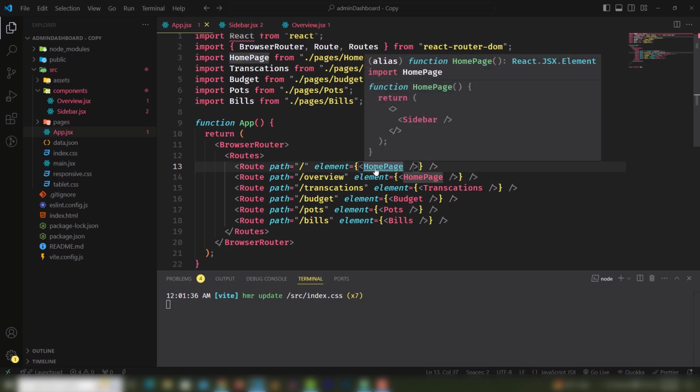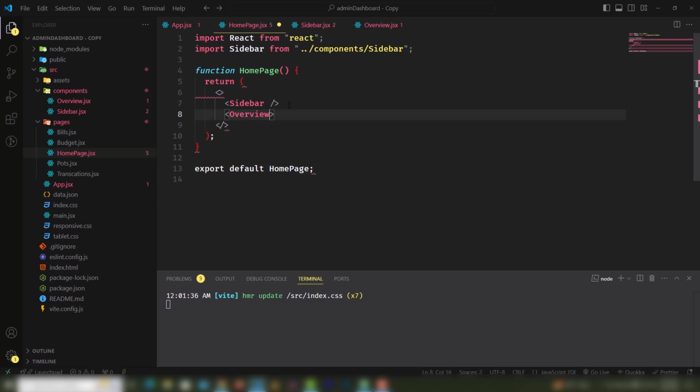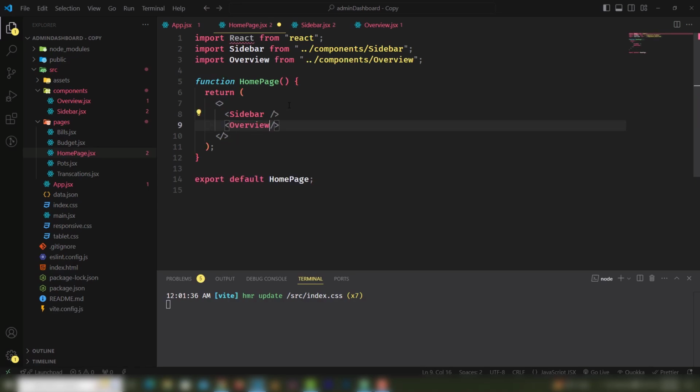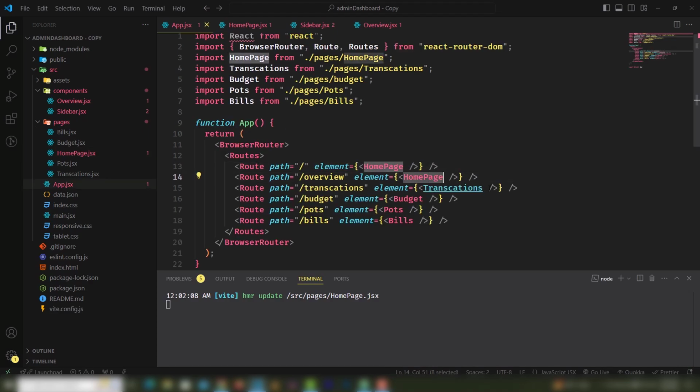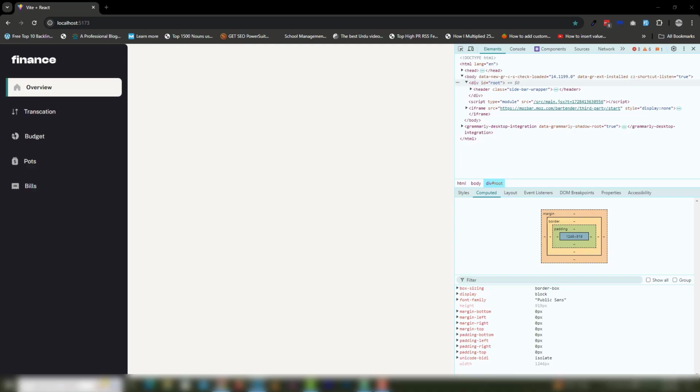So let me open the home page, and on there I need to call the overview component. The same component I need to include when the user clicks on overview. It is a similar thing, but I changed the component there. Let me open that.